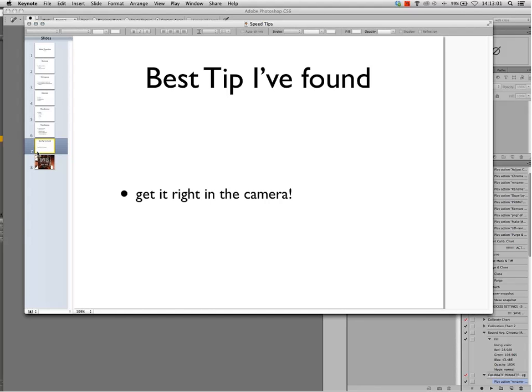So pay attention to things like that. Try to get your exposure and white balance as accurate as you can in the camera so you don't have to mess with it later. All those types of things. Probably the biggest thing to speed up your Photoshop workflow, don't take as many pictures. If you're having to spend hours editing, that meant you spent extra time downloading your images. Don't press the shutter as much. Get it right in the camera.